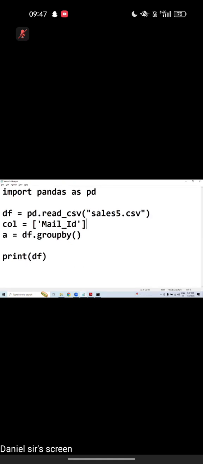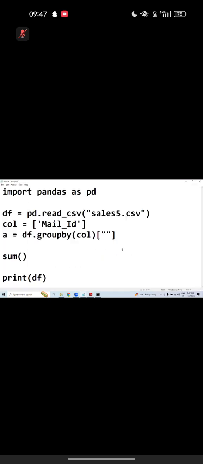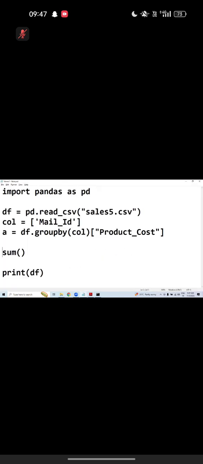Now, syntax is important. Last week I covered it actually. And here what you are applying is sum, I need to apply it over the product cost. Get ready. Product cost column is required actually. Alright, then A dot sum, then you will get a final result. Okay? Yeah, we are good to go. Let me just try to print the result.